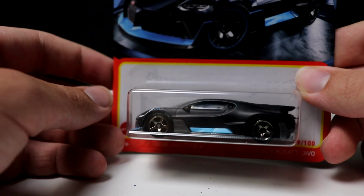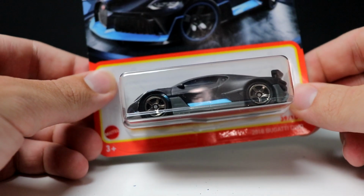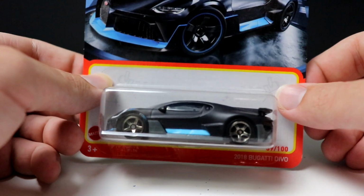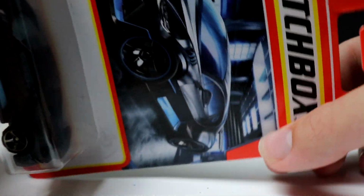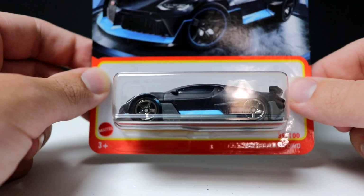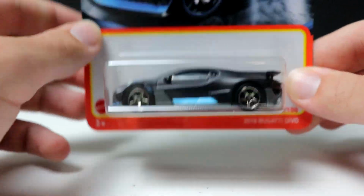And finally, one of the final basic cars I got is the Bugatti Divo, the famous Bugatti Divo that I announced on this channel a while back. Never found them in stores ever. I was able to pick up the gray variation, or not the gray, the black variation at the Matchbox convention. I don't know which one I like more because the card art looks absolutely fantastic on the Divo, but yeah, the black one looks fantastic. So this is my favorite Matchbox casting of all time. I don't know about you guys, but this thing looks great.